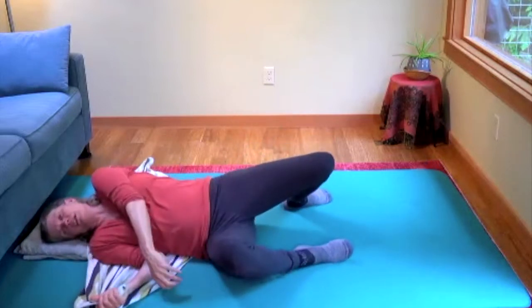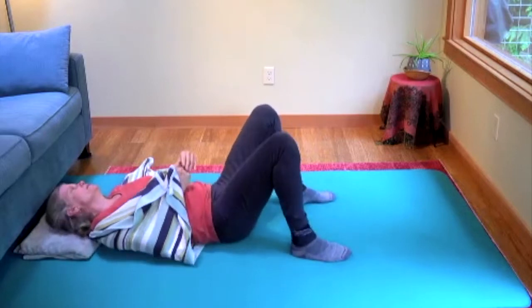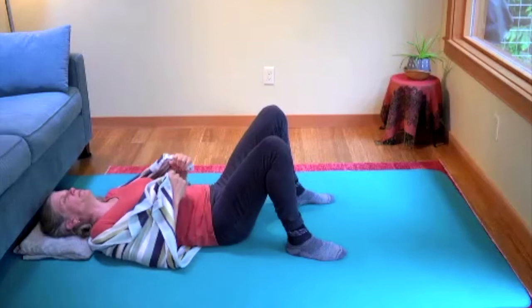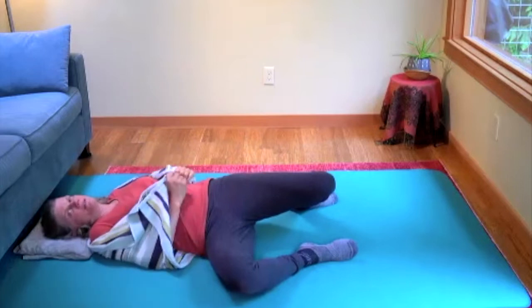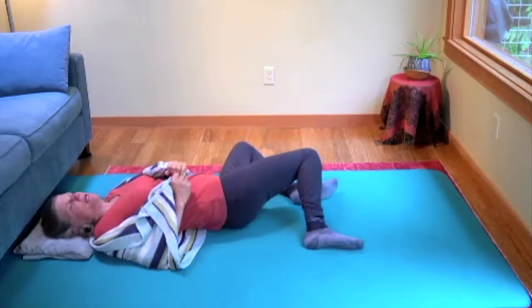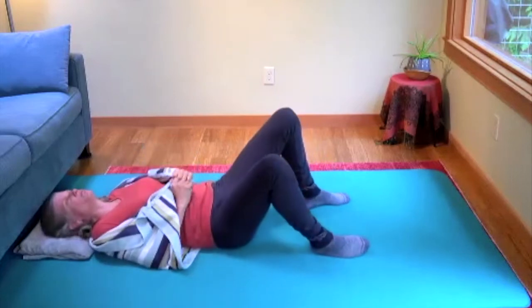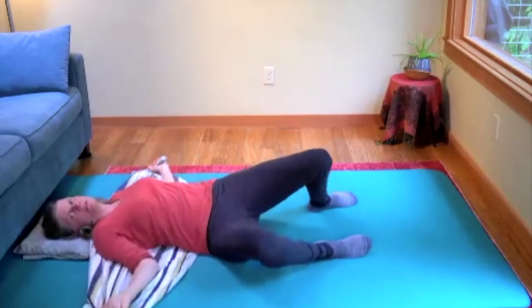Now bend your knees, bring your feet to standing, and let's roll again to the right. Take a hold of the end — the middle — of your towel, make sure the towel's below your right elbow, then roll back taking the towel with you. Now roll to the left and take hold of the left side of the towel with the left hand. We're going to create this flapping motion: resting your elbows on the ground, flap your arms. Then roll your pelvis and knees to the right while you're flapping, relax your arms, then roll back to center and to the left. Just let the weight of your knees slowly drop from side to side — keep flapping and breathing — this is so nice for your spine.